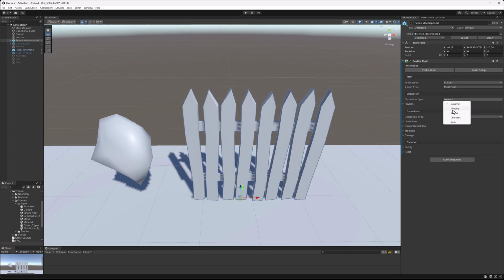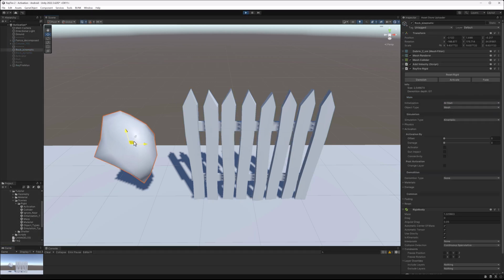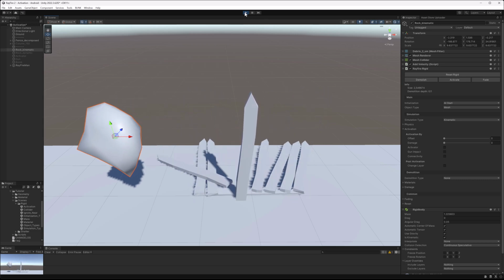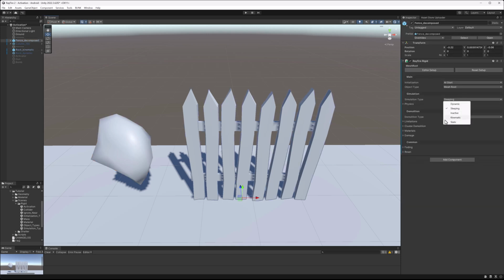The next one is sleeping, and it works in the same way. You just only need to touch one of them, and they will again turn to the full dynamic object. And as you can see, these simulation types do not support activation, because activation basically is turning an object to dynamic. And since they are already dynamic, there is no need to activate them. Activation can be used only for inactive simulation type or for kinematic. So these two simulation types you can turn to dynamic objects using activation.